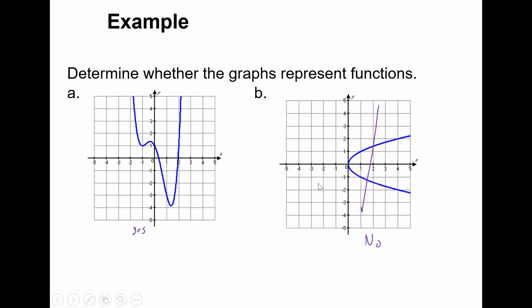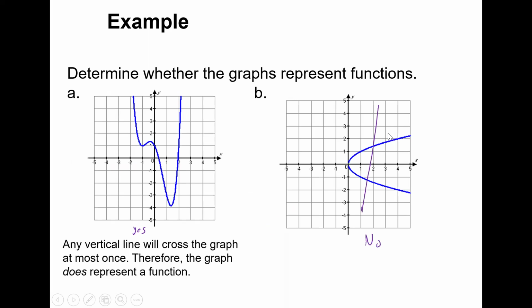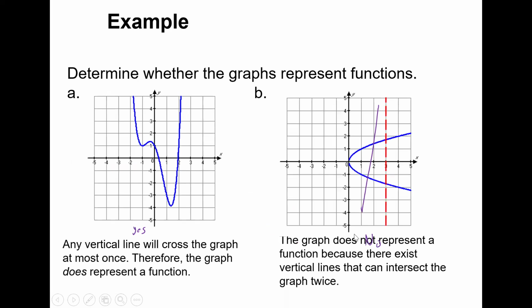Okay. All right, so that's our determining how it works. Vertical lines, only 1 point, it is a function. 2 points, not a function. All right, so again, same thing as what it says here. So that's a nice thing you can do. And you can see they have a nice vertical line here, so it works very nice. And here, no matter where you do it, it's not.